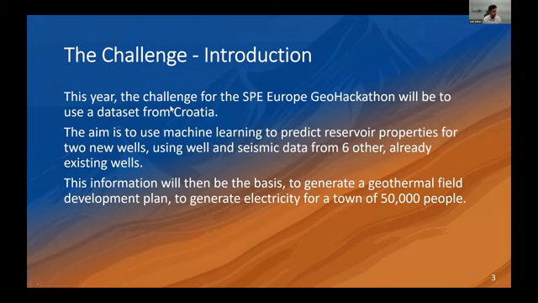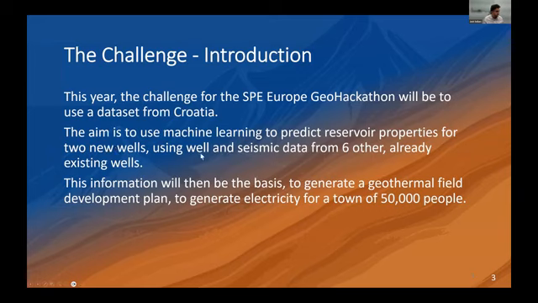So this is a quick overview of the second session that myself, Mike, and Boris hosted. The challenge, a quick introduction just so we all remember exactly what we're doing with this SPE GeoHackathon. So we're going to be using a data set from Croatia, and I will show you how that looks within this 3D dynamic environment. Although we will be utilizing Leapfrog for visualizing and QCing the data, the main aim is to use machine learning to predict reservoir properties for 2 wells.